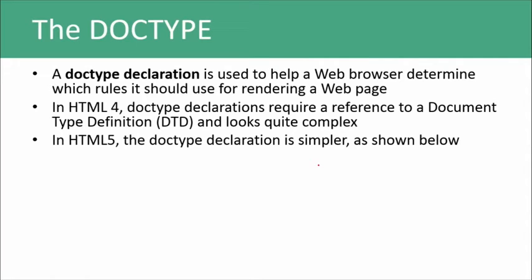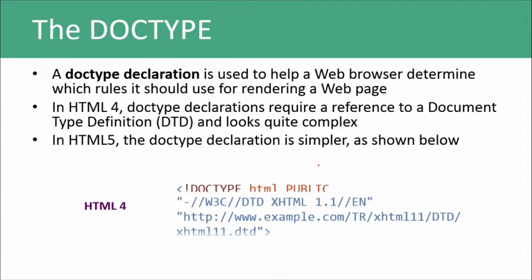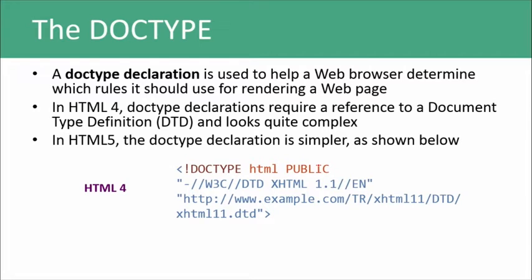Next, we've got a doc type declaration. Every HTML web page includes a doc type declaration. In HTML 4.01, we had a really, really ugly doc type that involved a little bit more work and a little bit more thinking, all right? In HTML5, they've simplified the doc type declaration in order to make it a little bit easier for us to type, right? So all we have to do is type the exclamation mark doc type HTML, and all of a sudden we have identified a page or a document as an HTML document. Much, much easier than in HTML4.